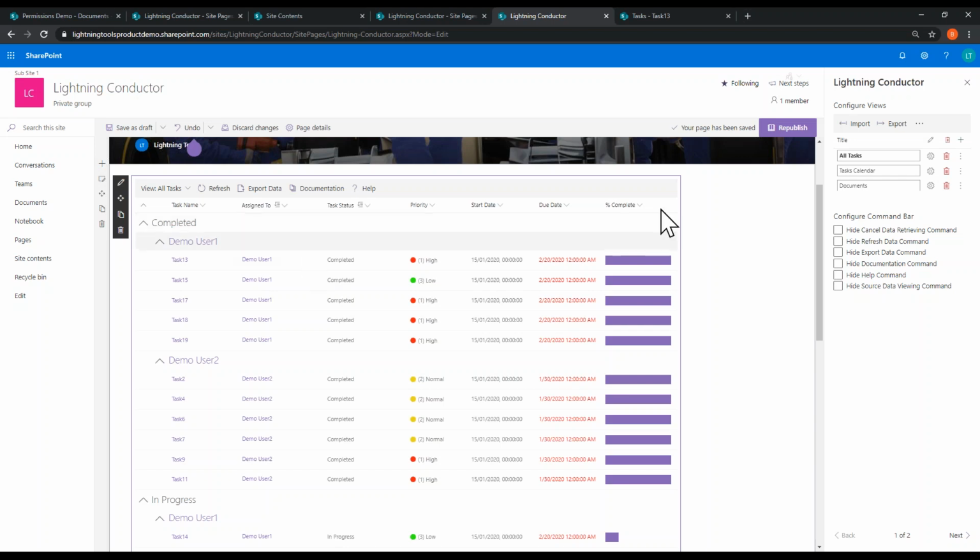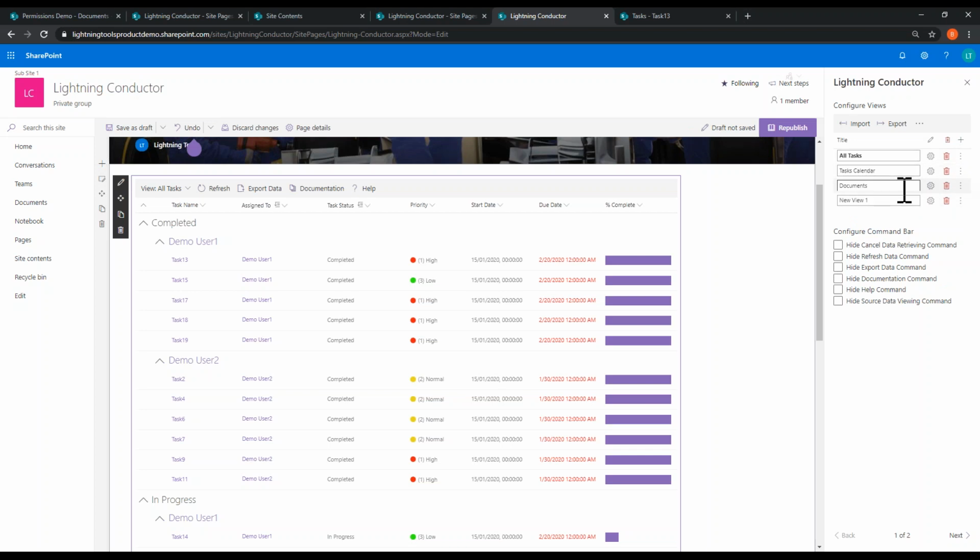Let's jump into now the advanced configuration. So I'm going to click onto the plus one more time. And in here, let's this time go through. In fact, I'm going to show you two more. We'll have a look at documents, and just to make it clear, I'm going to put the word search in there. So we'll use a search to bring back some documents, and also what I want to do is have planner tasks as another view. And this one is going to use graph.